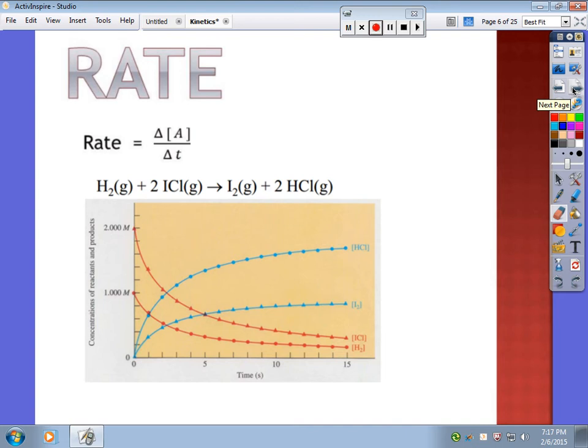You also have to be able to look at this graphically. If I still look at this graph right here, I've got two things going on. I've got two reactants, and these two reactants are hydrogen and ICl. Over here, you can see them labeled. If you notice, this starts higher and this starts lower, and I know they're reactants because at time 0 I have stuff, right? I have something. Versus the blue line, if you look at time 0 right here, I have none. But at time 0 I have something, and if you notice there's a 1 to 2 relationship here, and so that's why this is disappearing twice as fast as this, because of that 1 to 2 relationship.